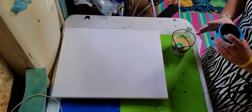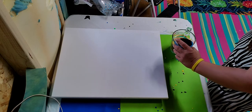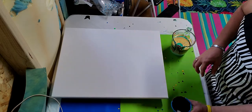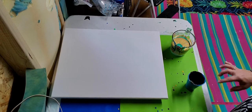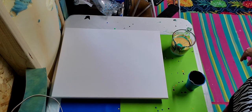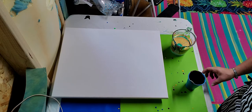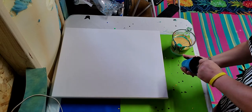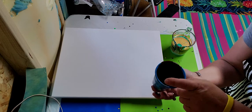Okay, and I'm going to use this brown as my flow extender. So I want to put a little bit at the end there, because if you remember, your last color in will be the first one out on the canvas. And since that's already going to be around my ring pour, I'll let that be on the outer edges. Because I'm making this my flow extender, I'm going to thin this down some more, just to let the paint glide a little better on the canvas. All right, I don't know if you can see that, but it just runs right off. That's how I want it.